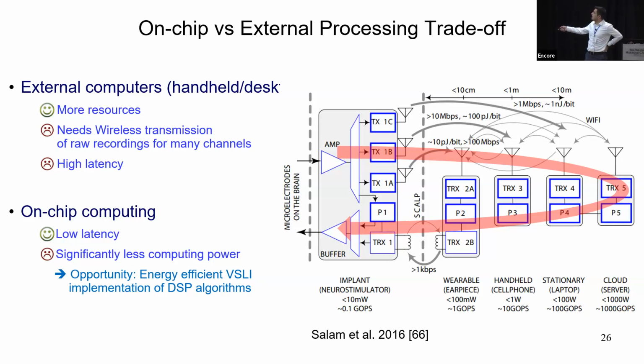The expense is that we need to do wireless transmission, and most of the time, the amount of power that we need to wirelessly transmit data off the implant and outside of the body is a lot more than what we need for on-chip processing. The other reason is latency. This bidirectional communication of sending recording data off the body and then sending the result back might result in a lot of delay. And we talked about the critical importance of delay, latency, and timing for responsive stimulation.